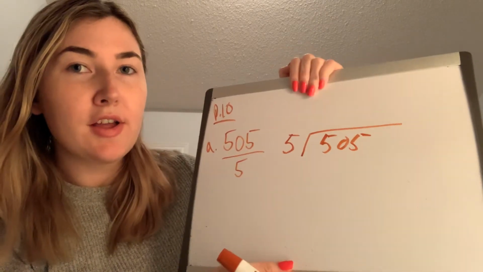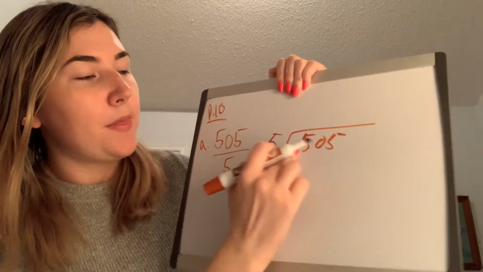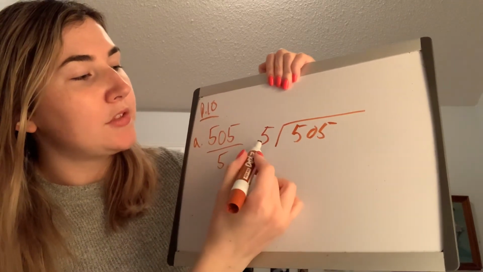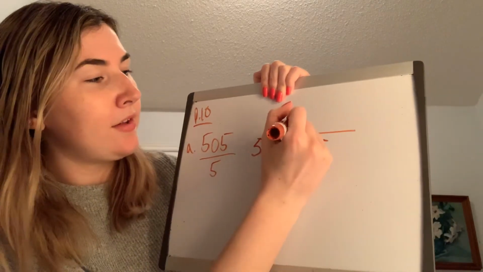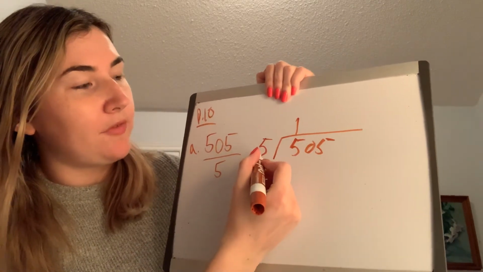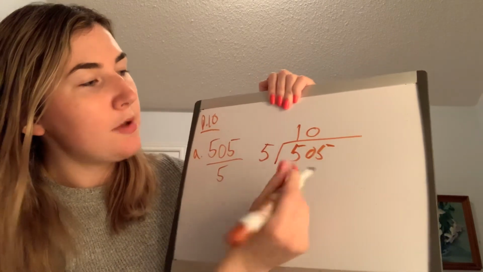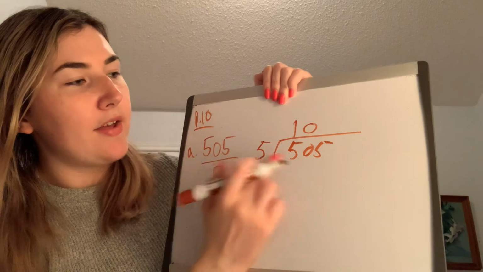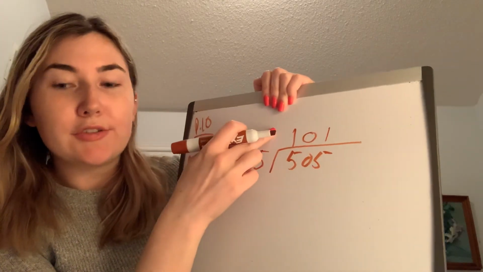So let's start dividing number by number going into our main number. So look at how many times can 5 go into 5? 1. And how many times can 5 go into 0? 0. So we'll put that on top. And how many times can 5 go into 5? 1 again. So our answer is 101. So now you can work on B and C of part 10, and then we are all finished for today.